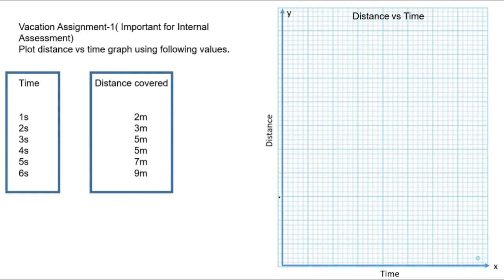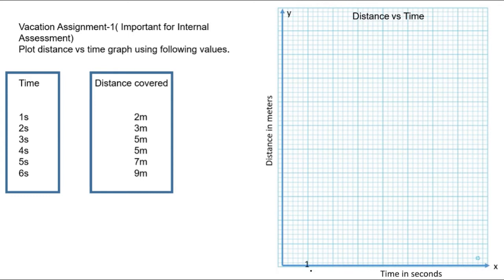But then, please remember the units. The unit for distance is meter and for time it is second. So one more detail which you can incorporate in this graph is that you mention that time is taken in seconds whereas distance is taken in meters. And then we can take proper units here.